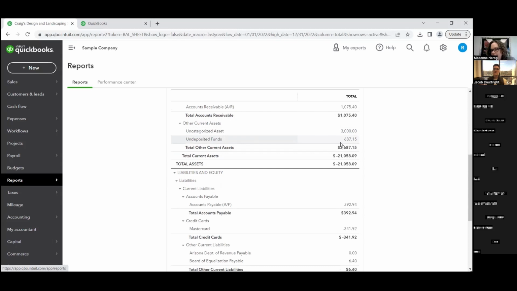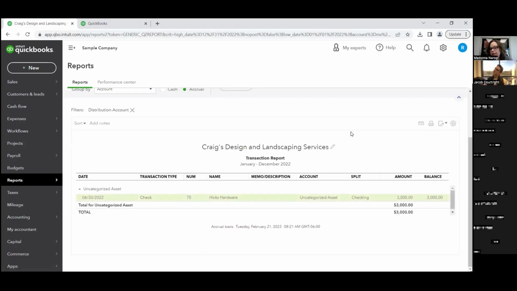If you don't assign a category to a transaction and just accept it from the bank feed, and QuickBooks doesn't know what it is, it's going to put it in one of these 3 places. So to me, this tells me that this balance hasn't been reviewed. Nobody's looked at it to tell us what it really is.